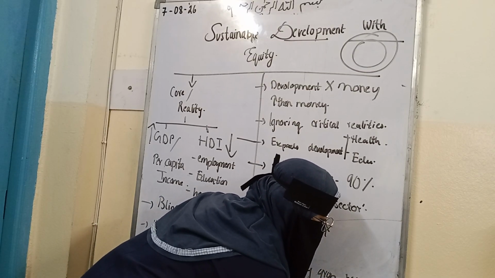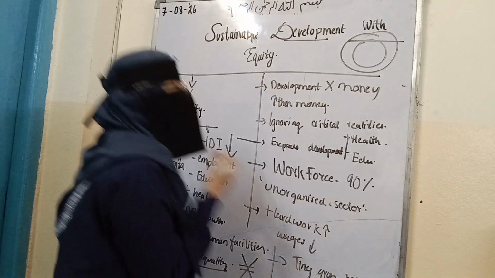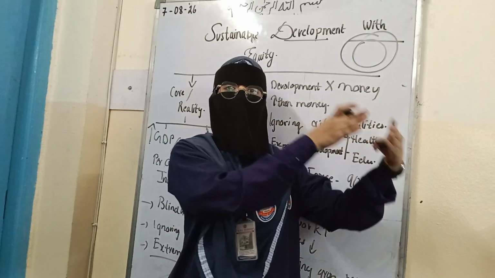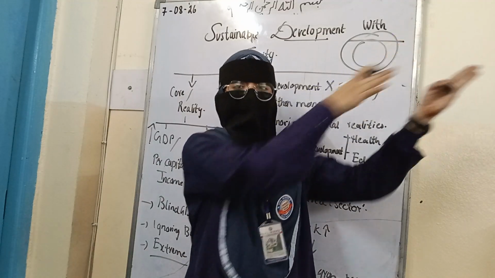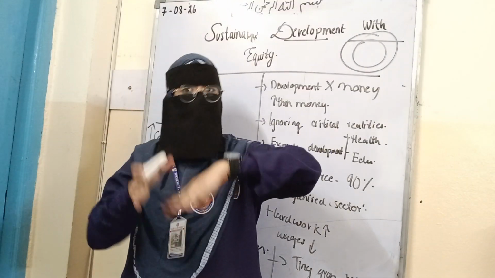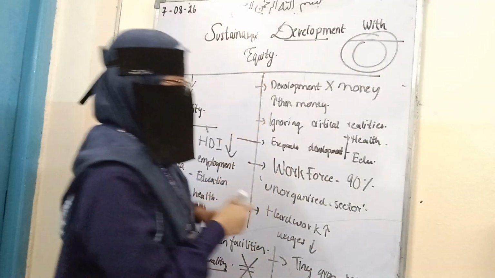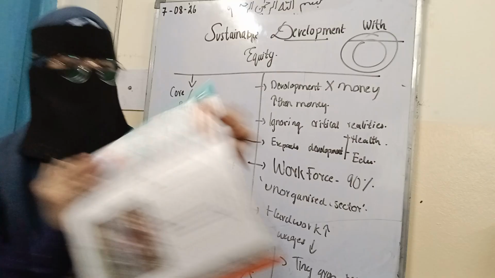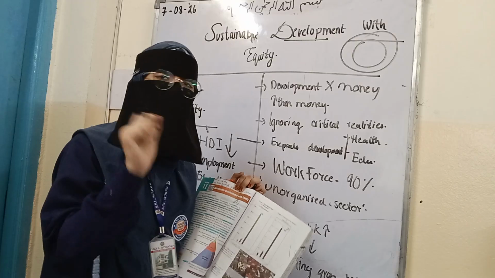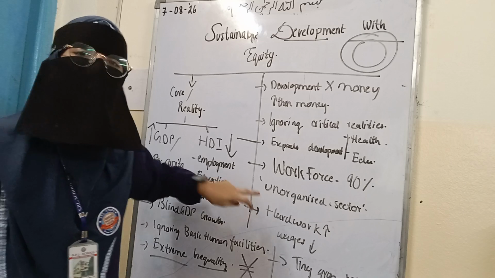Now let me tell you about billionaires. In the number system: 10, 100, 1000, 10,000, lakh, 10 lakhs, crore, 10 crore, million, 10 million, billion. This is how it goes. People are just earning in thousands, whereas billionaires earn double and triple of it. You can see here only a tiny group of billionaires, whereas the vast majority of people are sitting at the bottom. They are in the unorganized sector.